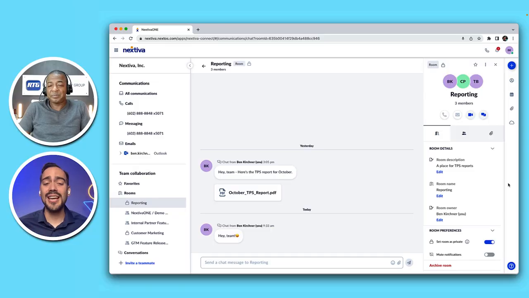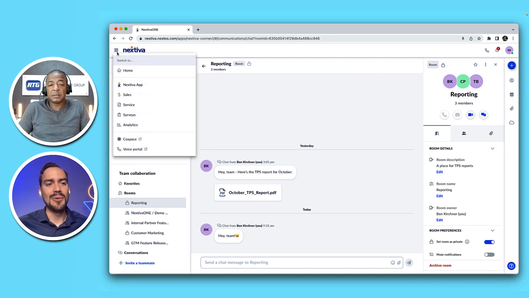Cool. Yeah. So again, two last things here. Because everything's in one place, we do make it easy to manage your NextivaOne service from here. We have a powerful platform that's easiest to use. Our customers come to us for our reliability, but they really also come to us for the ease of use. You don't have to be an IT person to set this up. Very, very simple. We have easy access to the other tools that you'll need for your service as well.